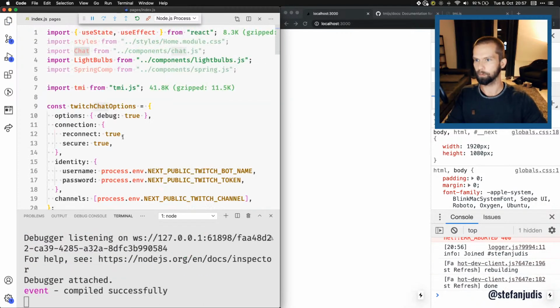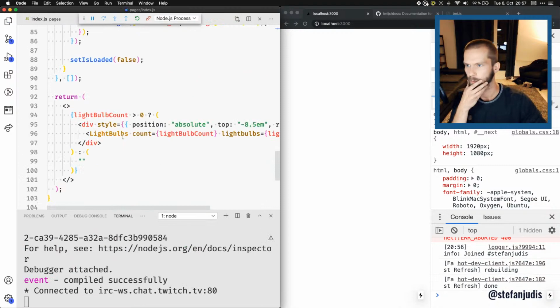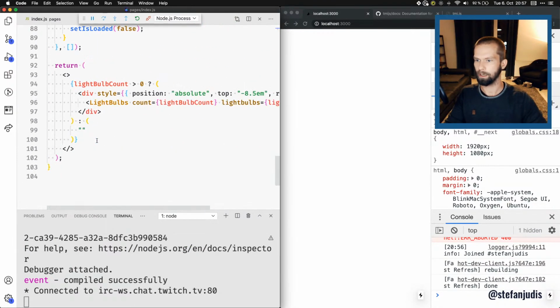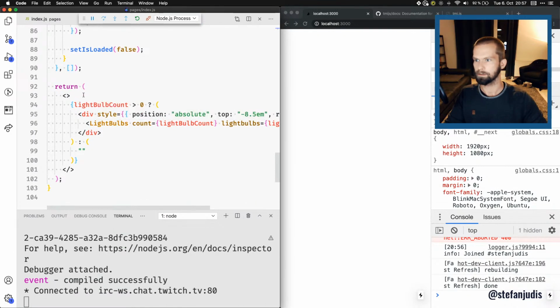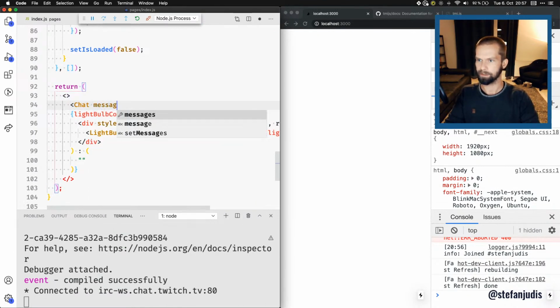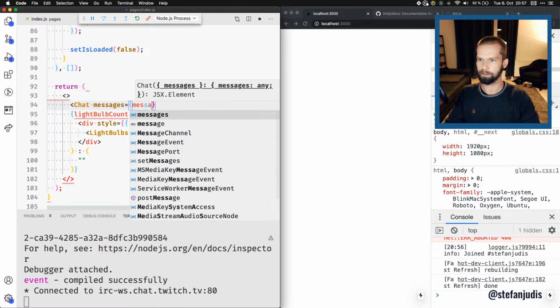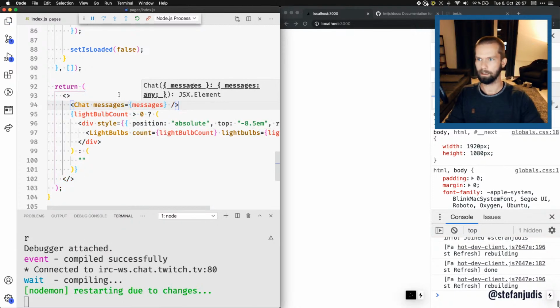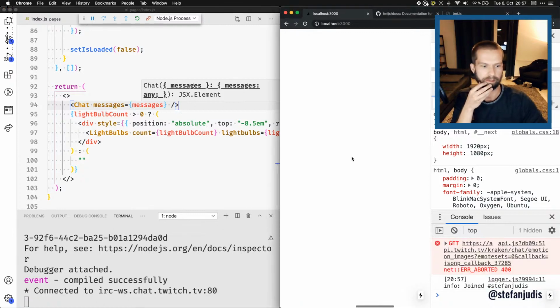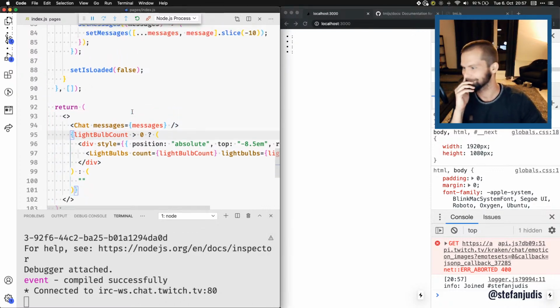Then when we go back here, we have the chat components available already. Now we can do messages, and maybe, just maybe, we're going to see some stuff here now. Well, we see something. We see four dots. Everything else is missing.